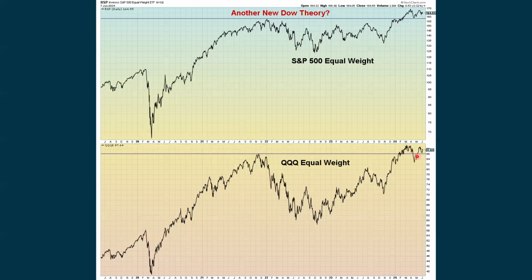When we see a bit of a discrepancy is when we look at an equal weight version of the S&P on top, and notice how that did not come back and has not set a new all-time high. We look at an equal weight of the QQQs, which is the NASDAQ 100, also not setting a recent all-time high. So these are confirming each other, but when we take both of these charts and compare them to the regular indexes, we're seeing a negative divergence here. And that's a bit of a concern and something that we've been watching and will continue to watch.